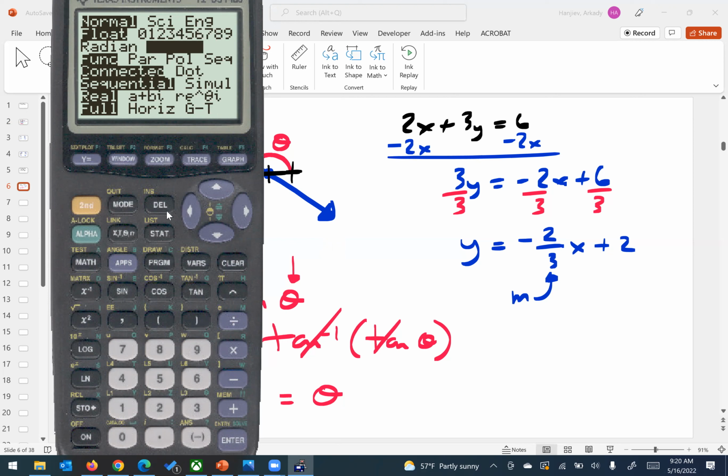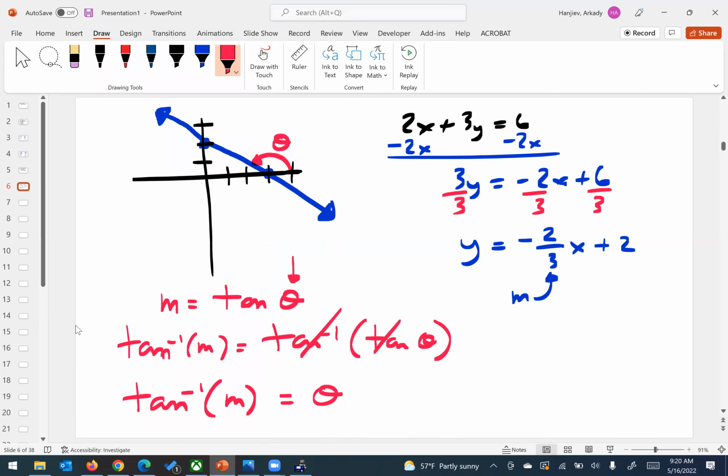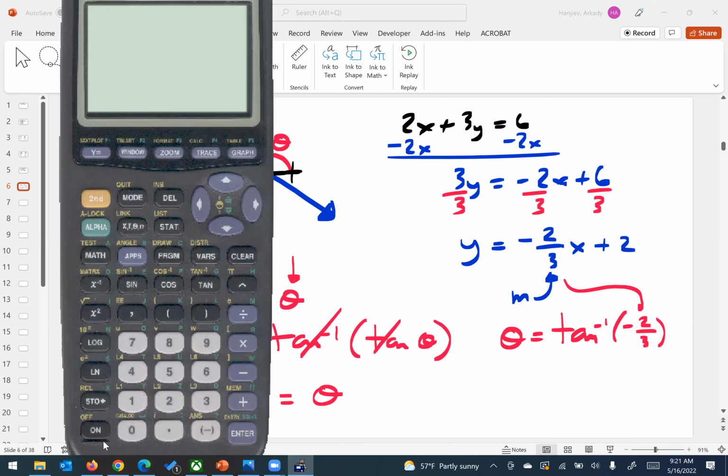Okay, everything else is good like that on your calculator? Okay. So let's quit out of here, back to the beginning. We're going to figure this out based upon tangent inverse of -2/3, because that's our slope. Okay, there are trig functions called sine, cosine, and tangent, and you've got this little tangent to the -1. That's the one we want. So we're going to go second function, tangent inverse, -2 divided by 3, and click enter when you're ready.